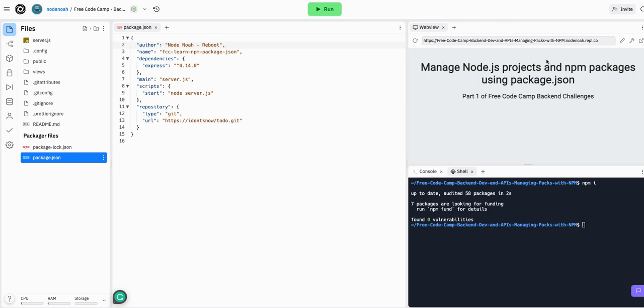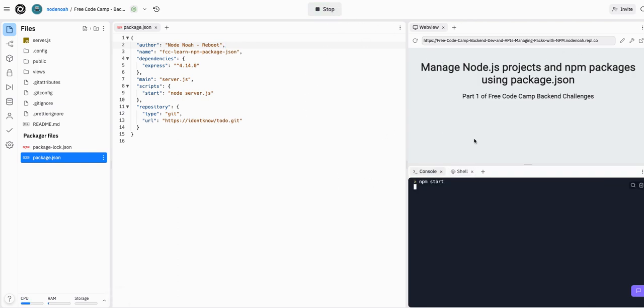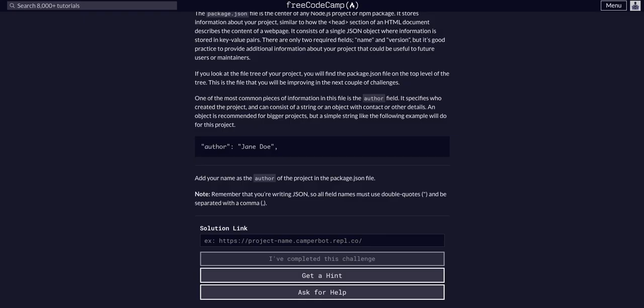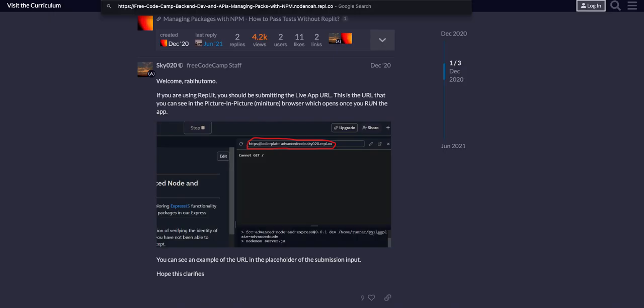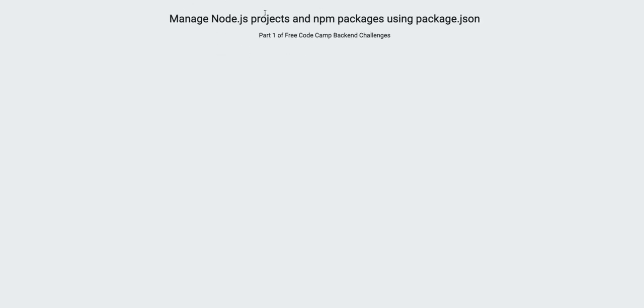Once we do that, we can run the project. And this is what actually took me a minute to figure out, because I've never used Replit before. But once we have it running here, we can take this link. You'll see the web view will open up. The project is now live, and we can access it from this URL. So if we just copy this URL, as you can see, this is a live version of our project running on Replit.